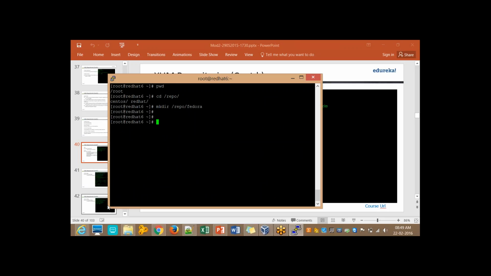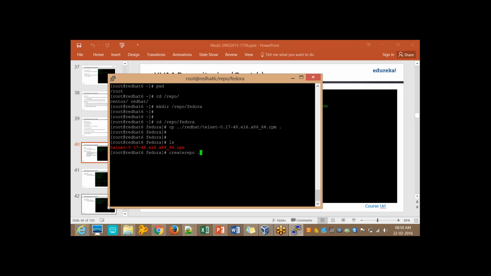After creating the directory, what I did previously was I went to this directory and I ran create repo dot. But before running this itself, if we copy the package, I mean all the packages which are part of your DVD, then you run create repo dot. So as a part of building the database, it will pull all this package information and build your database.